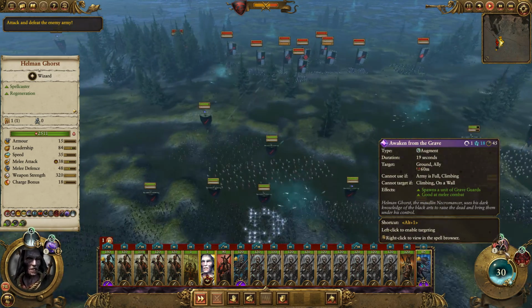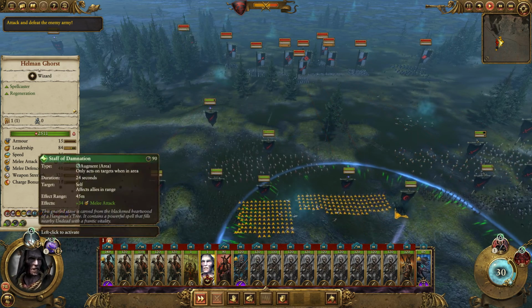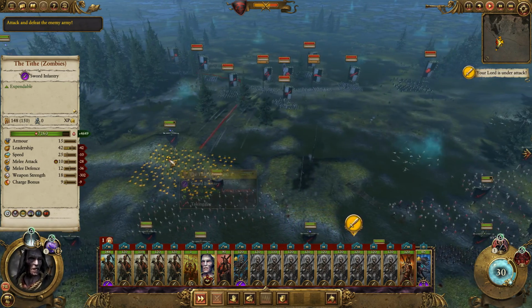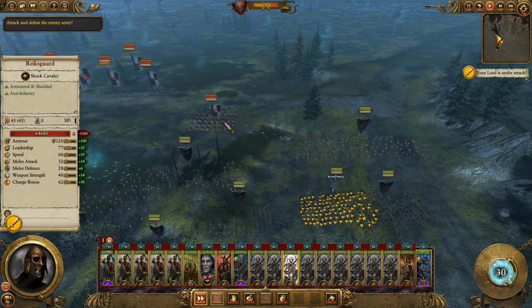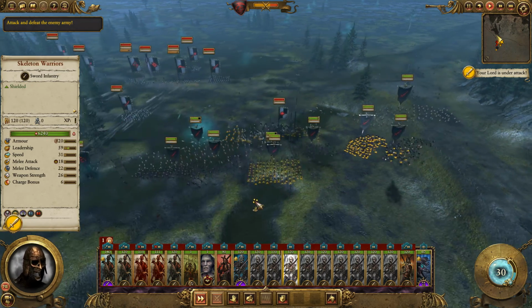Wait till we get closer before we pop either of these. They will come when I call. Ah, so that's a buff to melee to everybody around us. Oh, that'll work out quite nicely. So here comes the Reichsguard, that's good. Clap in on them. They'll destroy this, there's not a lot I can do about that.